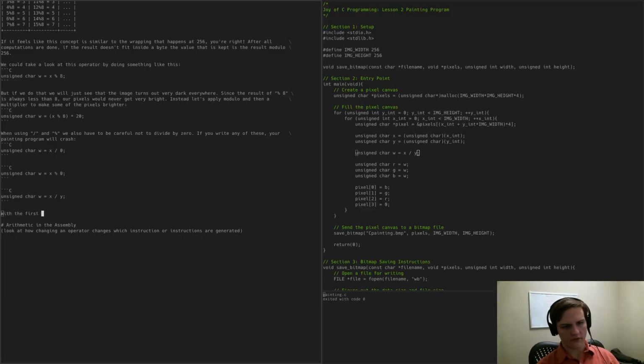With the first two, it is obvious why they are crashing. But what about the third one? Why does it crash?